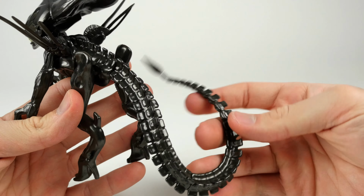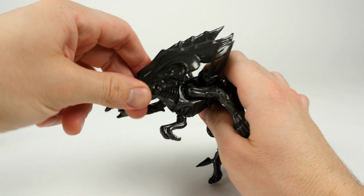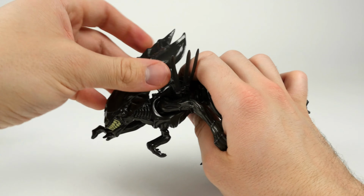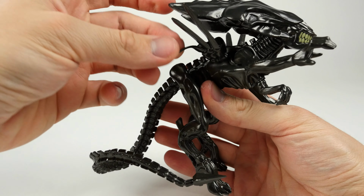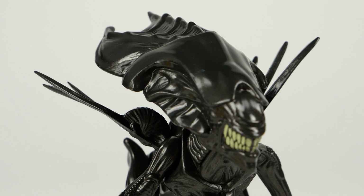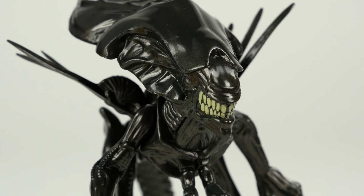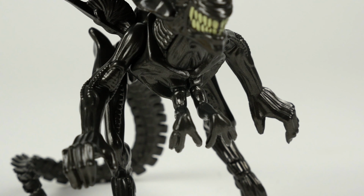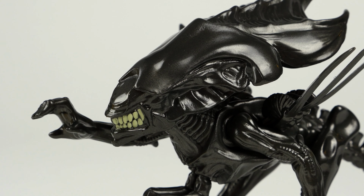That's probably what they were thinking of engineering-wise. And then the head does move, so that's pretty kick-ass. So good thing that the head moves at least. And of course it's hindered by the little spikes here on the sides of her design. Overall, the paint is very basic for her. There's pretty much just one color besides the teeth being a yellowish. It is $30, so I guess what do I expect for having three things? But other than that, she's really cool besides the leg.